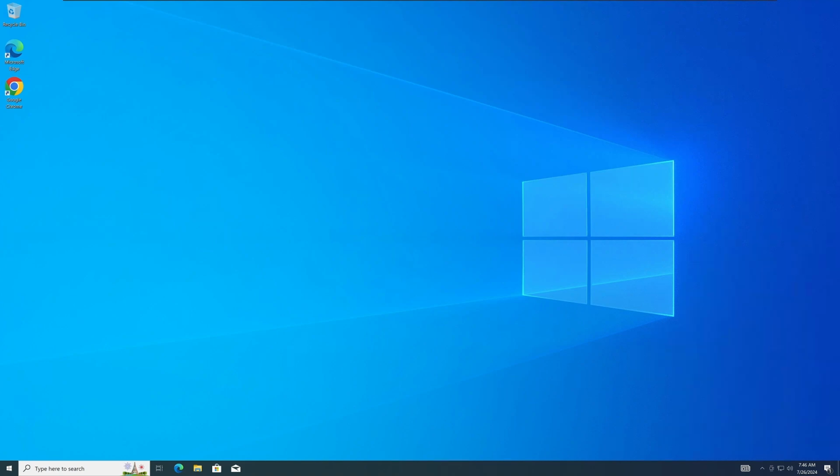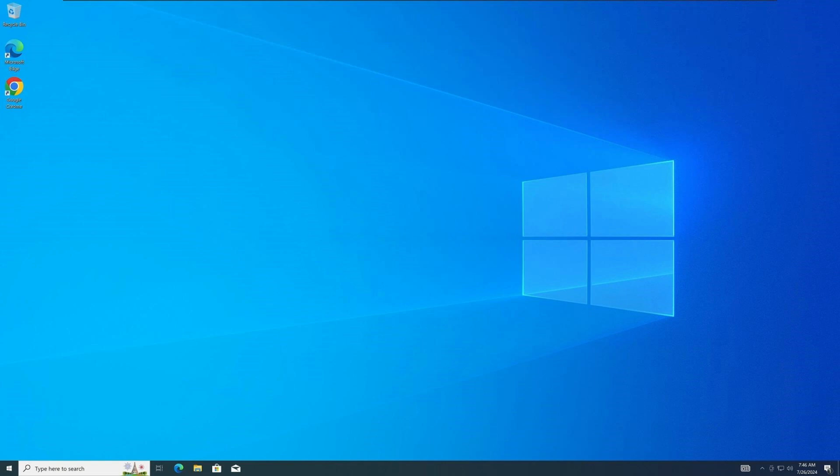So make sure you guys are taking advantage of at least trying Windows 11. If you have a Windows 10 PC, this is a super easy process to get you up and going on Windows 11. At least test it out, customize it, make it your own. I think there's a lot of good things in Windows 11. There's also some stuff that not a lot of people like. Take a look at some of my other videos, guys. I do make stuff about, you know, kind of de-bloating Windows 11 and turning off specific privacy concerns, settings, and things like that. So I'll link those here now and make sure you guys check those out.